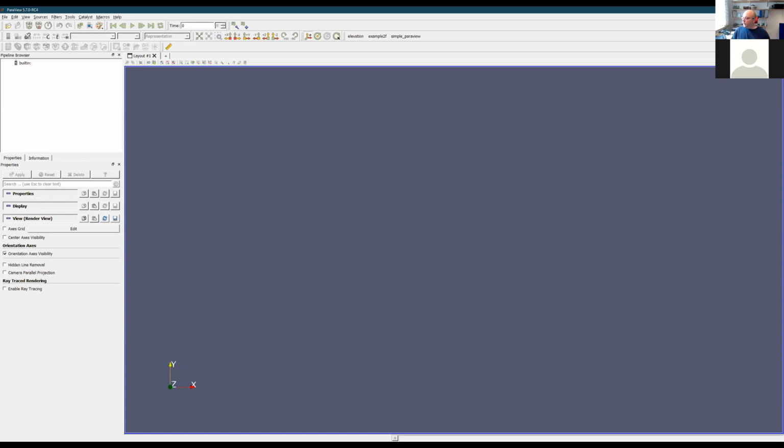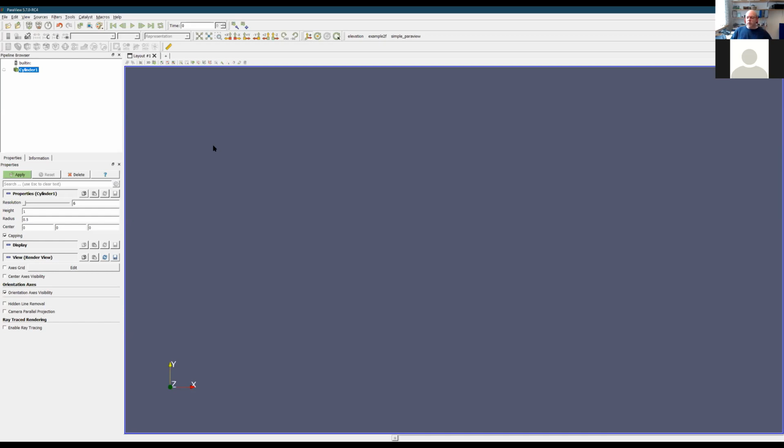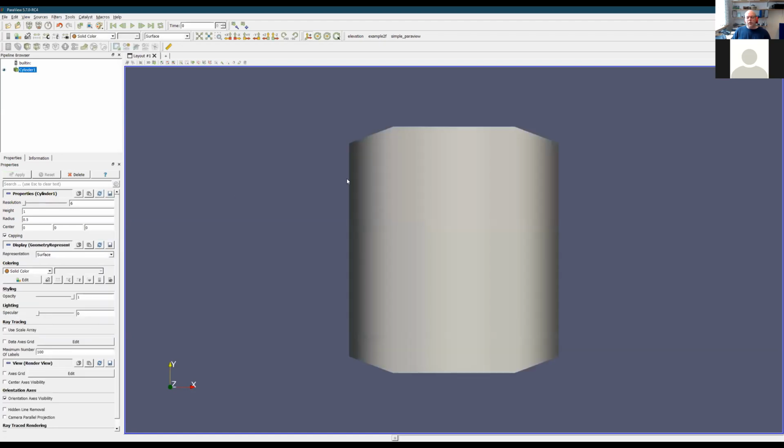Just to create something simple, we can go to the sources here and create a simple geometric shape that we can render. So geometric shapes here, and we render a cylinder. One thing to notice as well: ParaView is not an application that displays data directly on the screen, because sometimes when you load data into ParaView, it is really huge, and you don't want to render it until you have set your properties. So you have to force it to display data on the screen. You can see when I loaded a cylinder here, the apply button was highlighted. When I press apply here, it will render a cylinder.